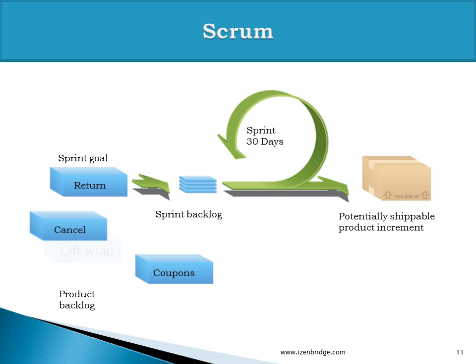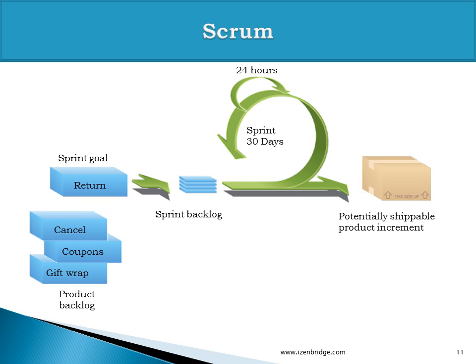During the sprint, the product owner keeps working on grooming the product backlog. He keeps adding new product items, keeps prioritizing those items, and keeps grooming it for the team for the next sprint. So the team is working on producing the output, and at the same time the product owner is grooming the product backlog. And in a sprint, we have a daily scrum meeting where, on a 24-hour cycle, we identify how we are doing. It is a collaboration and coordination meeting which is called the daily scrum meeting.